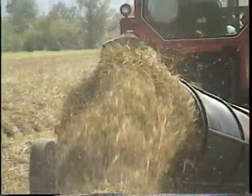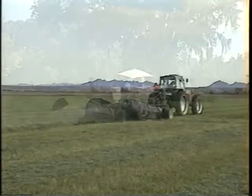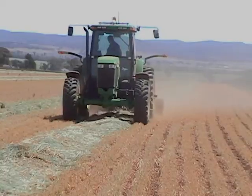No more raking. Since its introduction in 1998, the ReCon has proved itself from Florida to California to Alaska and around the world in Europe and Australia.